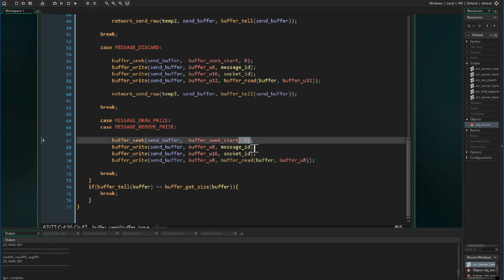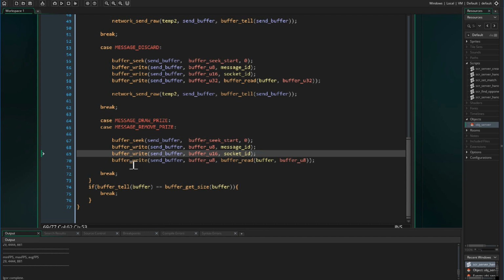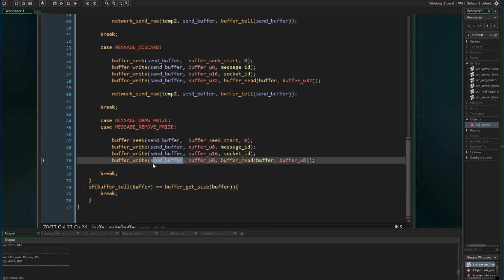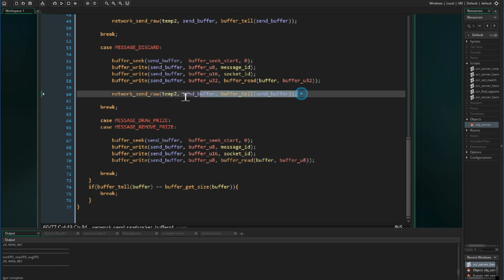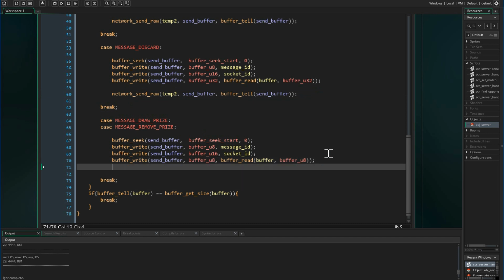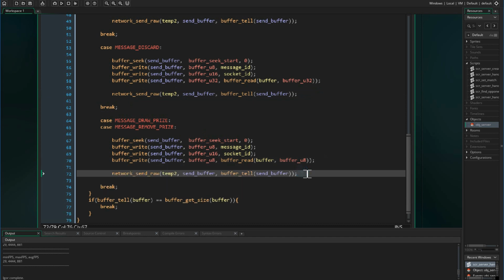We're going to start at the beginning. We're going to write the message ID to it, the socket ID, and then we're going to write to this send buffer the next 8 bytes of the buffer we're reading from, and then we're going to send it off to the opponent of the client that sent this message.